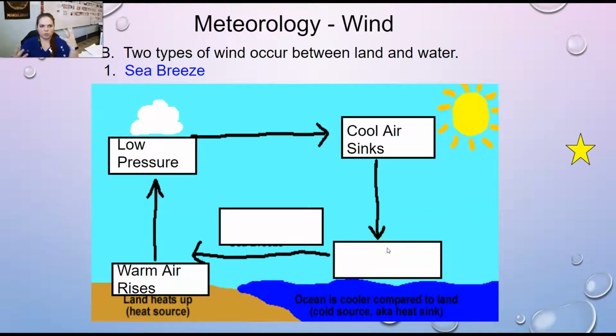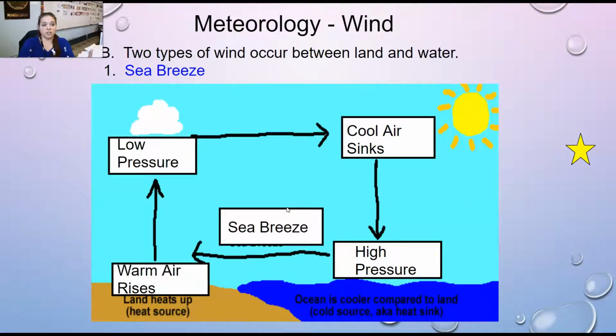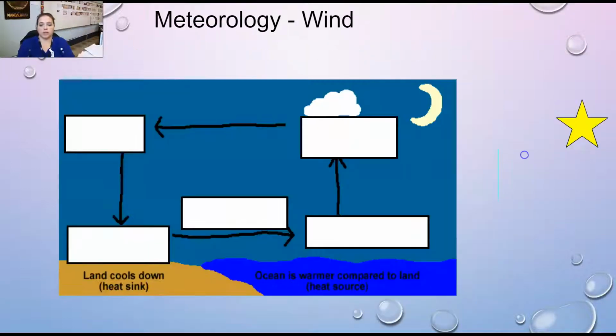And then it gets colder because all that cold air from down below is starting to suck out all that heat. Then it starts to shrink back down and it starts to sink. And when it sinks, it turns into a high pressure. Now, what is this system called? All of it is a sea breeze. It's coming off the sea onto the land. So sea breeze equals sun. Sea breeze, sun. Okay? And it's coming from the sea to the land.